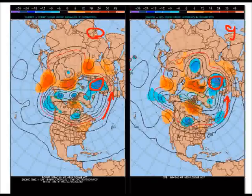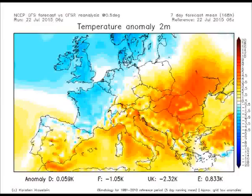The height fields across the Atlantic are around the average values for the time of the year, so a bit of a nondescript pattern may develop where we're still in a rather westerly flow overall. Ridges of high pressure trying to build in from time to time, but interspersed with areas of low pressure still trying to form. GFS still has lower heights out across to the northeast of Canada, so a breeding ground here for some areas of low pressure still to spin up and move towards the country. So I think changeable conditions are still going to be the story through to that first weekend of August.